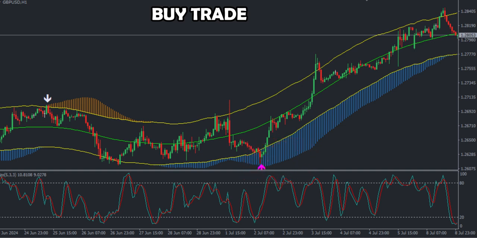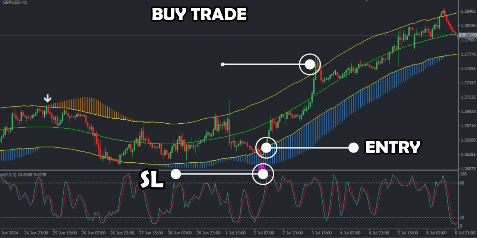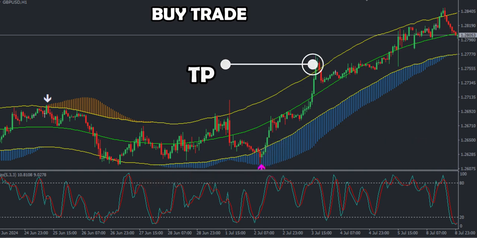So we simply place our entry right here, our stop loss below the low, then we target a 1 to 2, a 1 to 3. As you can see, the trade worked out as expected. Guys, the beauty about this strategy or the indicator, the risk reward ratio is so big in that you'll be able to make huge amount of profits by only risking a very small amount. So let's flip onto the next chart and look at this next illustration.